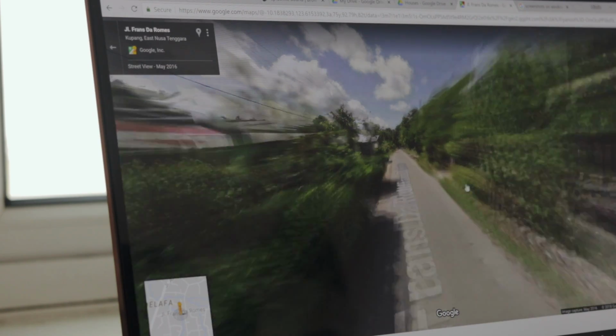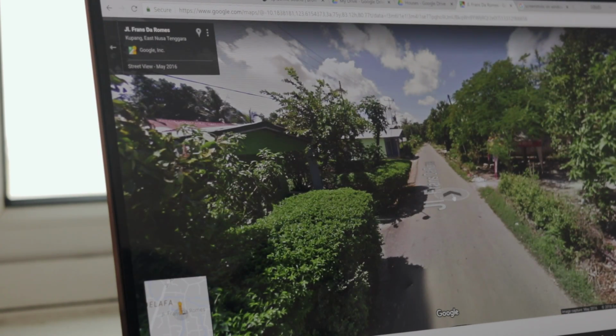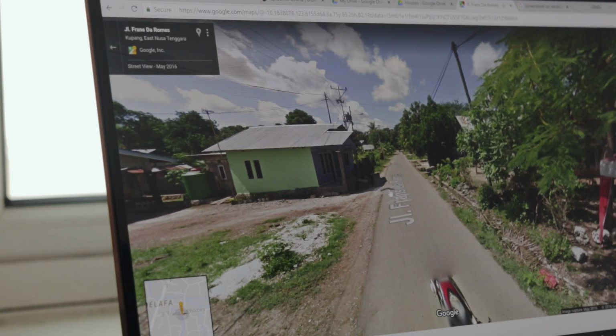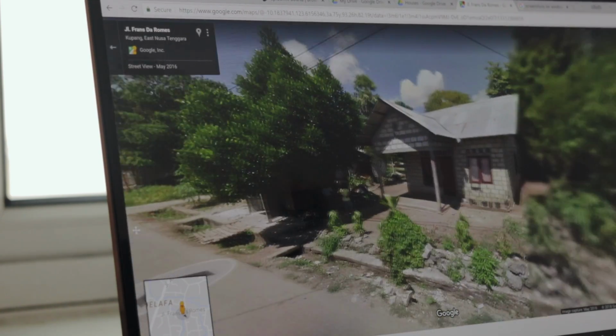And I think a lot of people think I have a secret to finding nice houses on Google Maps, but the secret is that I just wander around a lot. I spend a lot of time on it. This looks like a really nice leafy green area. There aren't that many buildings, and the ones that there are are quite far back from the main road. So I think we might leave this one.